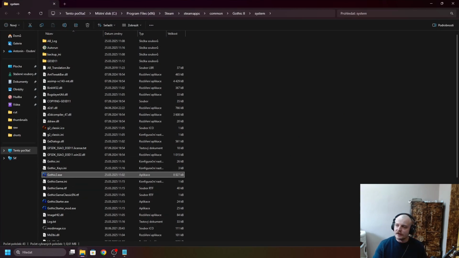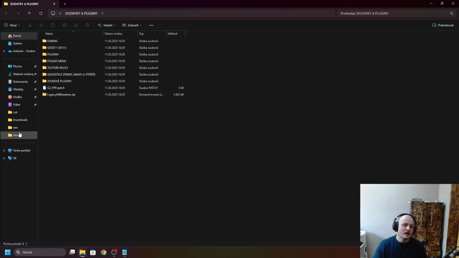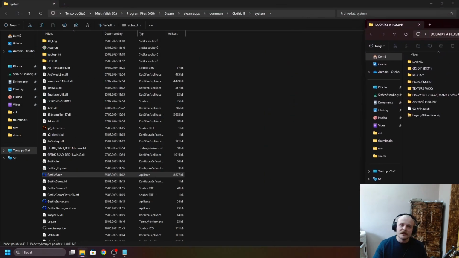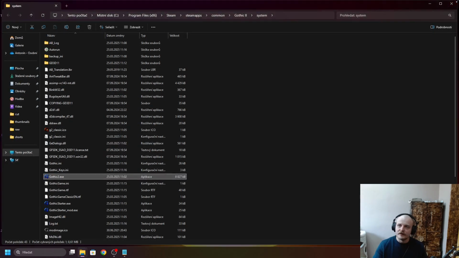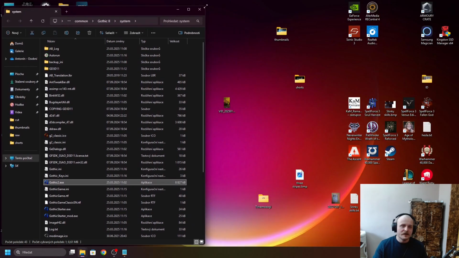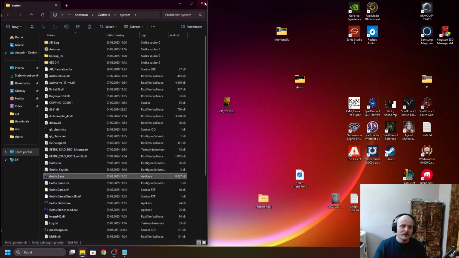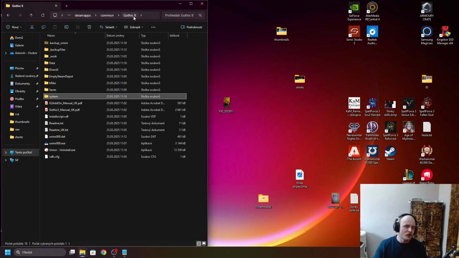And we will look at the files, right, to copy. We go to the Gothic 2 root folder in the Steam apps common, right? You can see the path here, right?